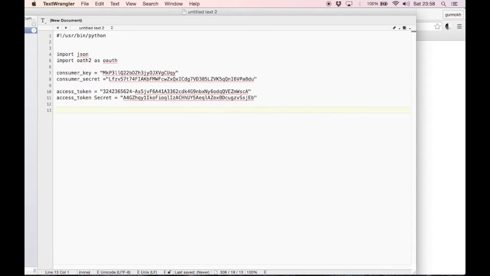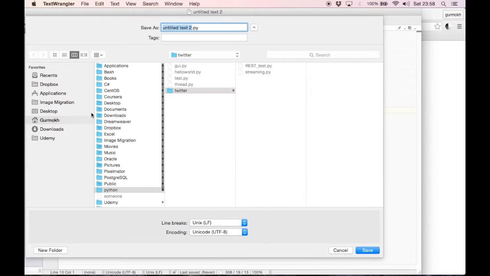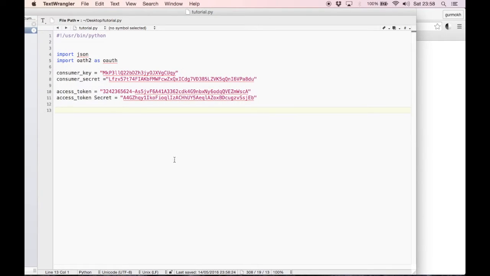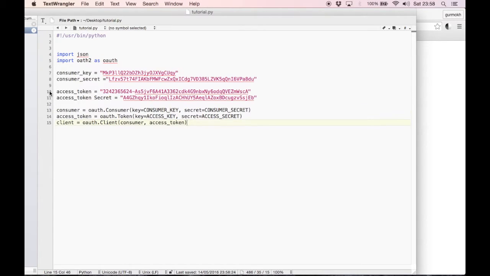I'll save this as a Python script so you can actually see the formatting. I think it will color it nicely for us. There you go. Then you need to do some actual coding here. I have this pasted in already, so if I just paste them in and save it, you can see these are actually case sensitive, so they need to be corrected. They need to be the same case.